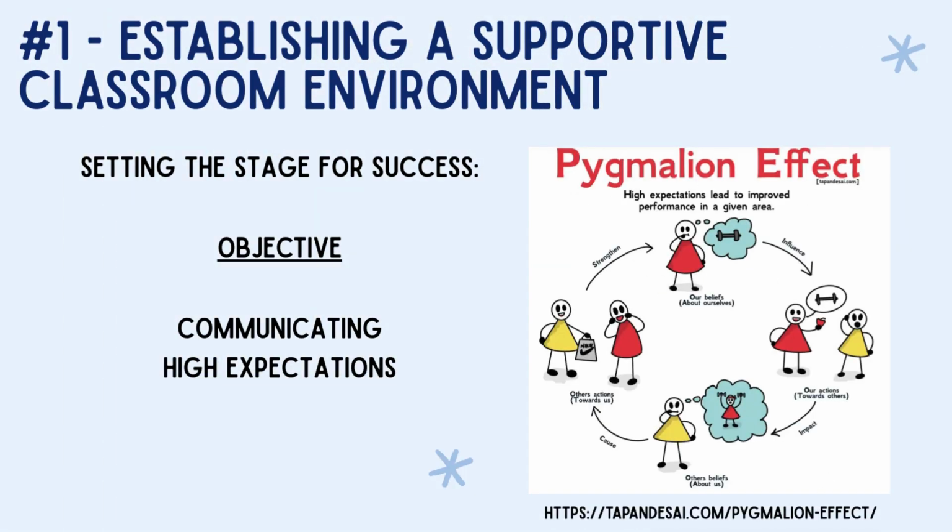The Pygmalion effect is a sociological phenomenon where higher expectations lead to improved performance, also known as the Rosenthal effect. It suggests that a person's belief in the ability of another can become a self-fulfilling prophecy, influencing their behavior and ultimately their performance.